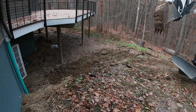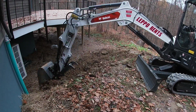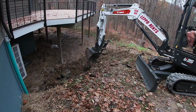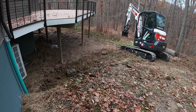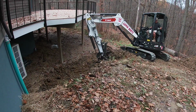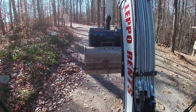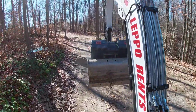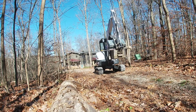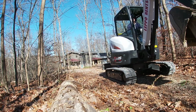So it's a trade-off. Long term, I'll probably purchase another mini excavator, but I would consider renting one again if I knew it was going to be a very high stress scenario where you're working with, you know, concrete or boulders, things that are hard on the pins and the general condition of the machine. So it was a pretty cool experience though, and I would definitely rent this machine again.